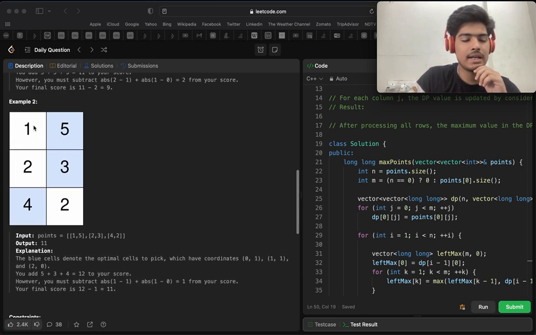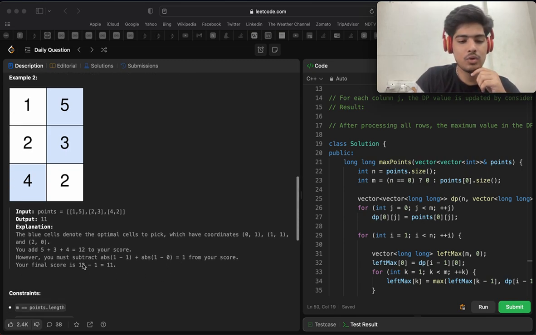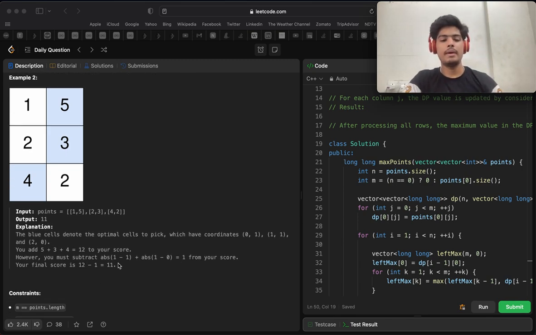If I am starting with the 0th index, the columns will be 0 and 1. So the first element I am taking from the first column, and the second element also from the first column. So 1 minus 1 is 0. So 0, we subtract 0, no problem. Now the third element I am taking from the zeroth column. So 1 minus 0, which is 1. So after subtracting this 1, my answer will be 12 minus 1, which is 11. So 11 will be my answer.